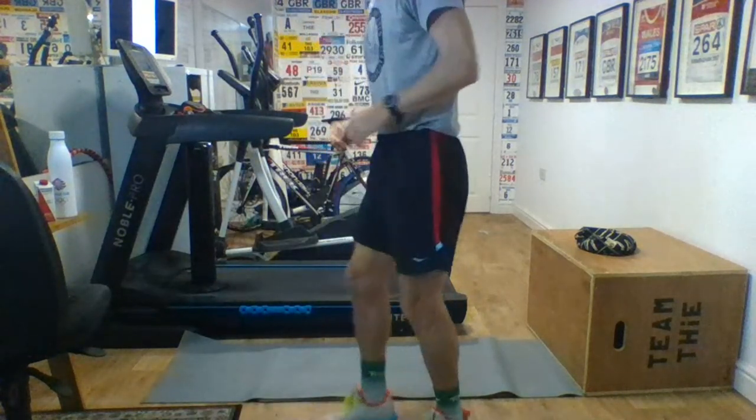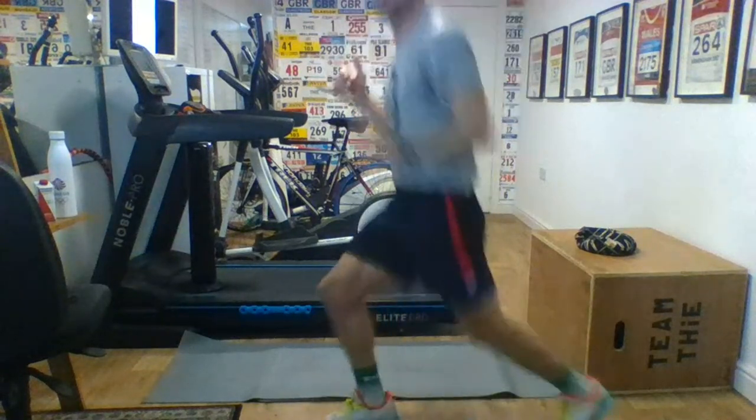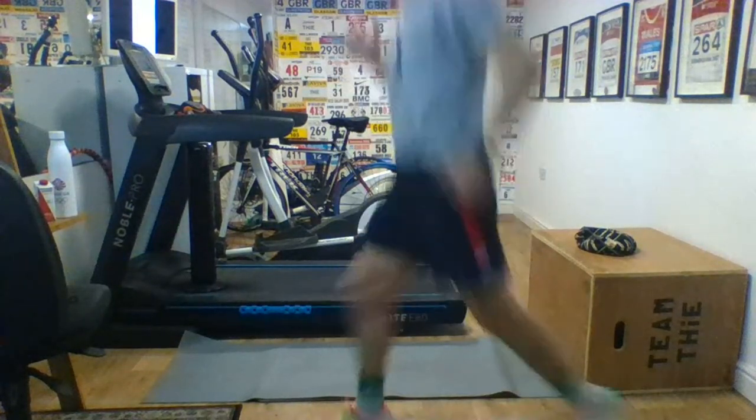Split jumps are next. So split jumps into there, and we'll go like this. That's what I mean by split jumps. Let's go. Split jumps, 30 seconds.